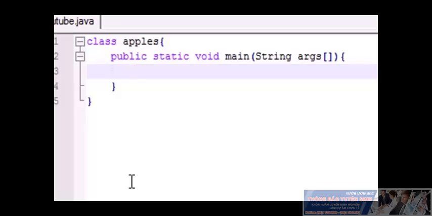Next, in your method, you're going to want to put a statement or instruction about what you want your computer to do. So go ahead and write System.out.println, and what this does is pretty much print a line on your computer.